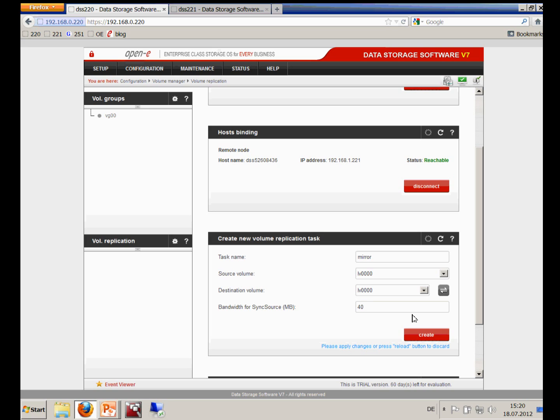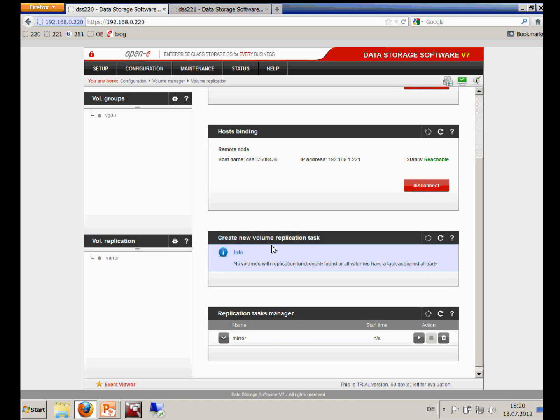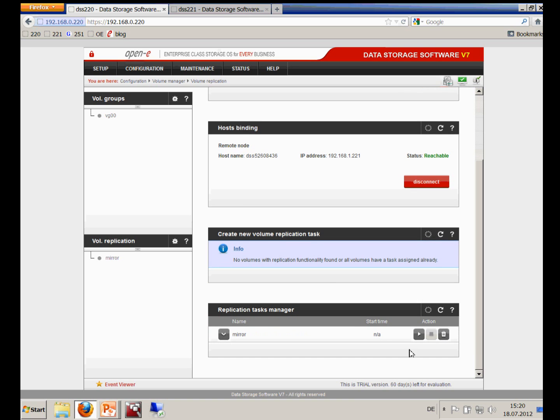And here the bandwidth, so same rules as in V6. If we have 1 gigabit, you can predict that will be something like 100 megabytes per second. So for 2 tasks we can put 50-50. When you have more tasks, let's say 10 tasks and 100 megabytes per second, please put 10 megabytes per every task. If you need better performance, please use 10 gigabit Ethernet.